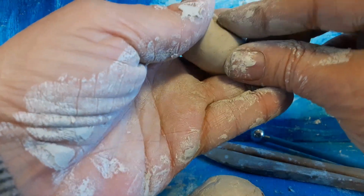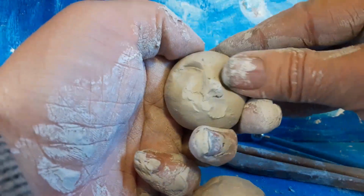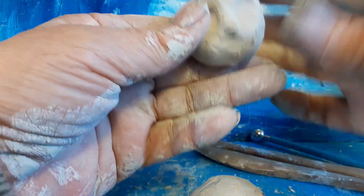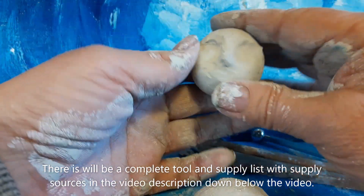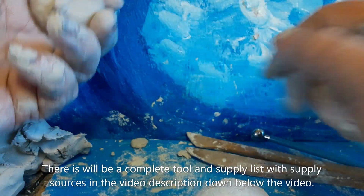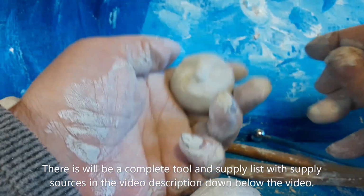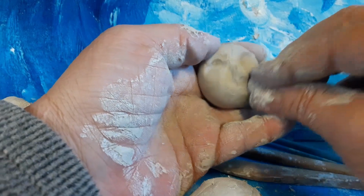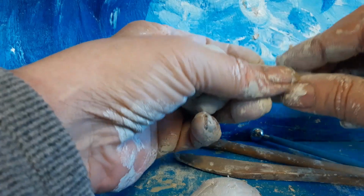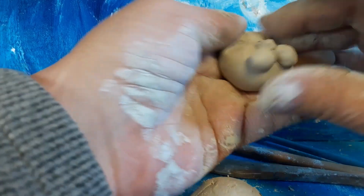This clay is called Marblex, and it's a water-based clay that air dries, and it's really a professional clay. And I've been using it for about 30 years. He looks kind of human, doesn't he? I take a little ball of clay like this and put it right there. Another ball about the same size and put it right there.